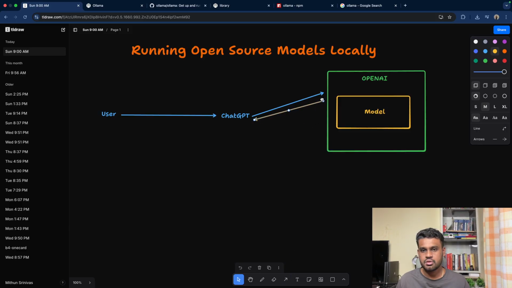Now, whenever you want to use this, of course this is free to an extent, but if you want to unlock the full capabilities, you need to pay. So cost is the first implication. Why are you paying to ChatGPT? Because you are using their environment.